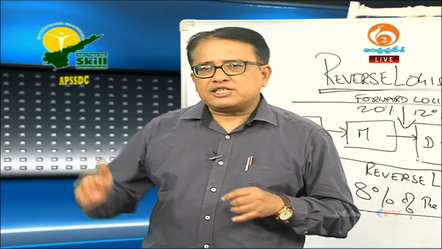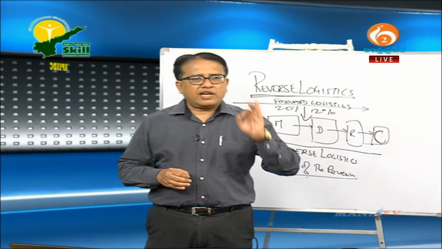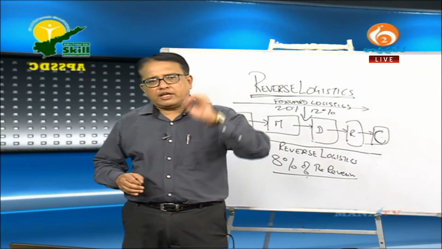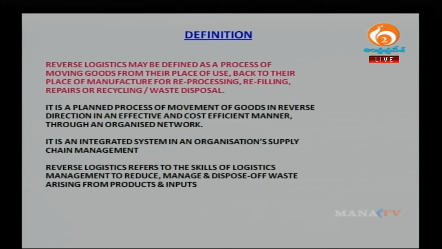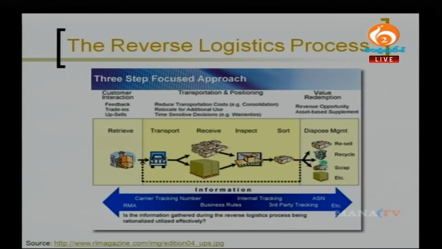Now, we are going to see specifically each and every function or area for which reverse logistics applies. Let us see the slide. So, this is the process. We will stop here for a moment. We will see the diagram very carefully. This diagram shows us both the forward as well as the reverse movement of goods. So, it actually shows the reverse flow of goods.